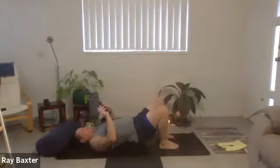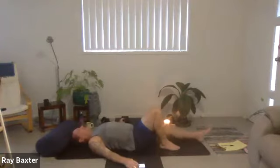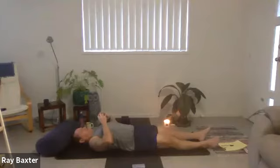Bend the knees up, lift up the hips, release the block or whatever you've got under there. Slowly bring the hips down. We're only going to be here for about 20 seconds. We move into another back bend. Just feel that tension slowly releasing in the lower back. So the compression just slowly releasing.